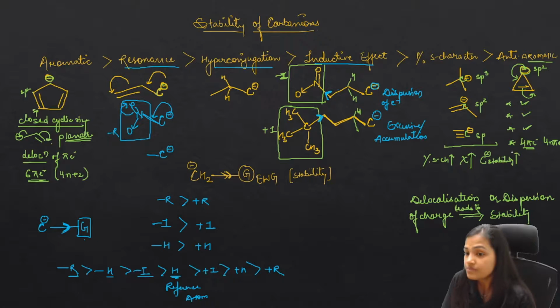Why? You know guys that you always put the charge as per the nature of the atom, right? If I give you the example, say I have a sodium and I have a chlorine. Over the sodium you will put a positive charge and over the chlorine you will put a negative charge. Why? Depending upon the nature of the atom.